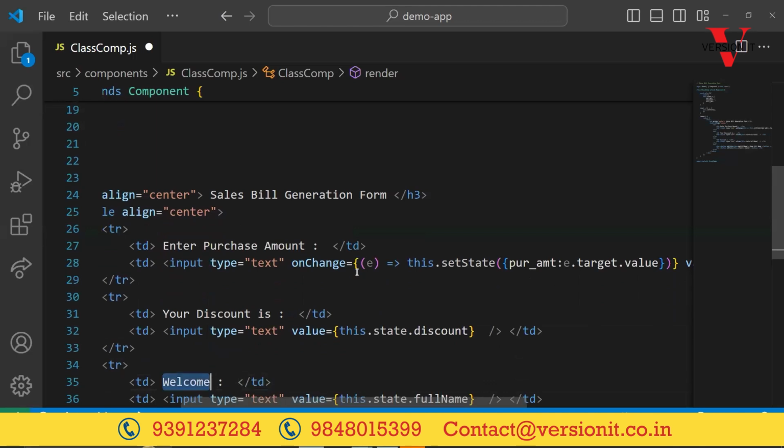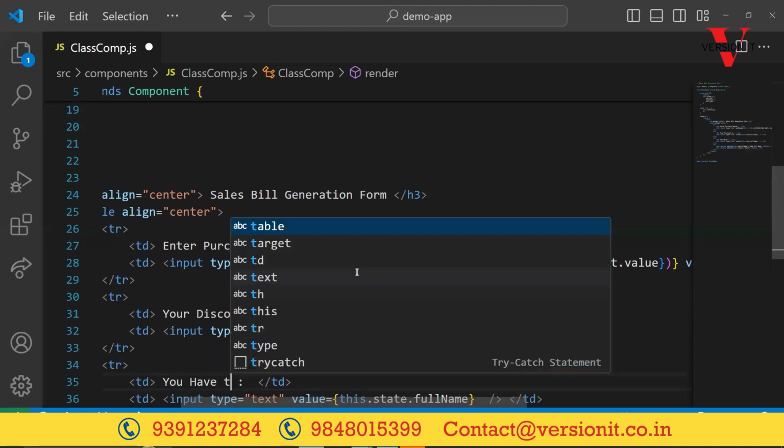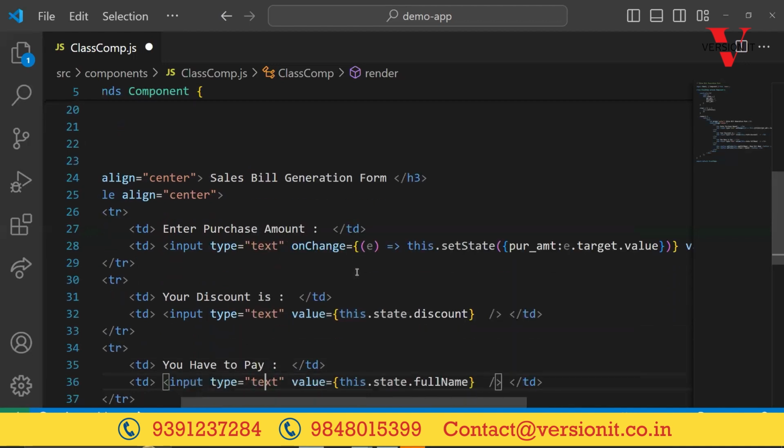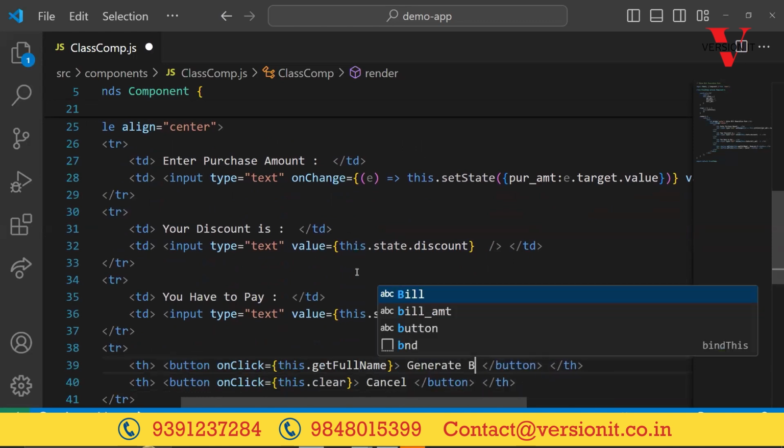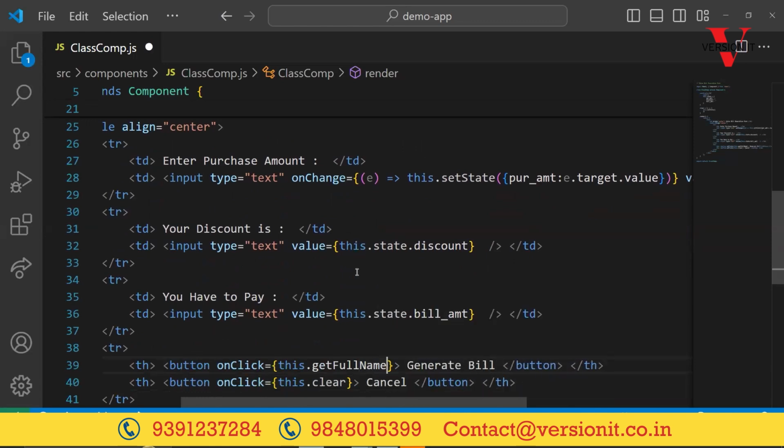Similarly, we'll write here, like, you have to pay. Just we'll write bill amount like this. Once done, a button, I'll write here generate bill.